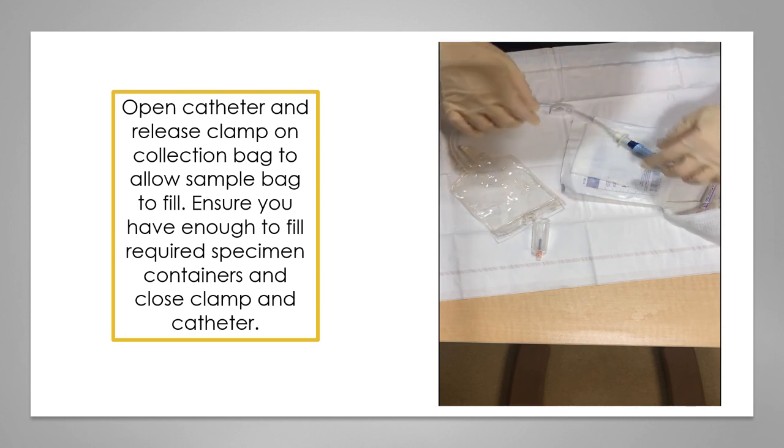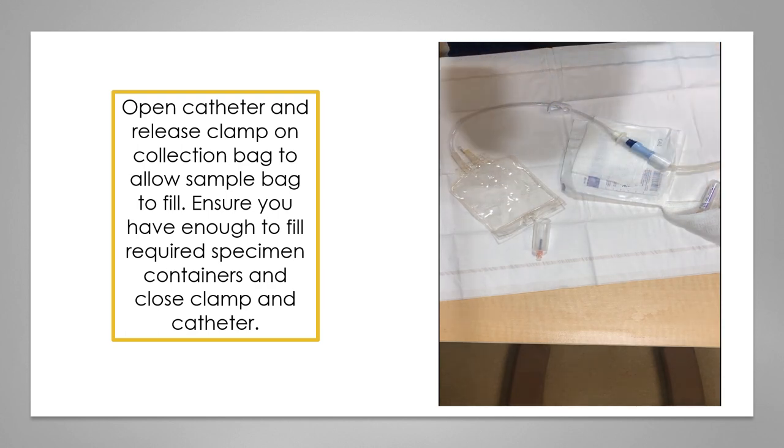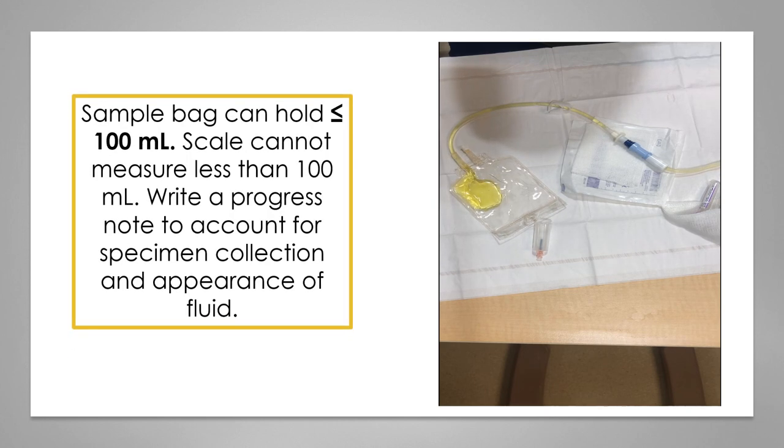Open the catheter and release the clamp on the collection bag to allow it to fill. Once you have enough to fill your specimen containers, close the clamp and catheter. The sample bag can hold no more than 100 milliliters.